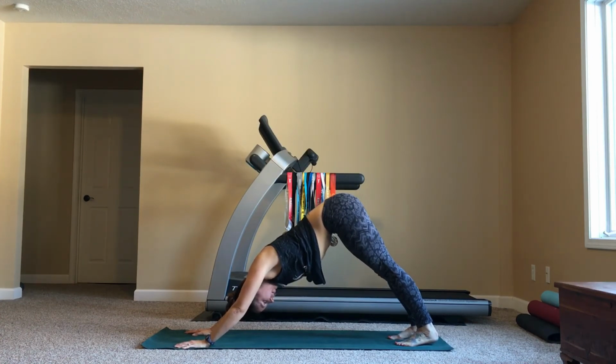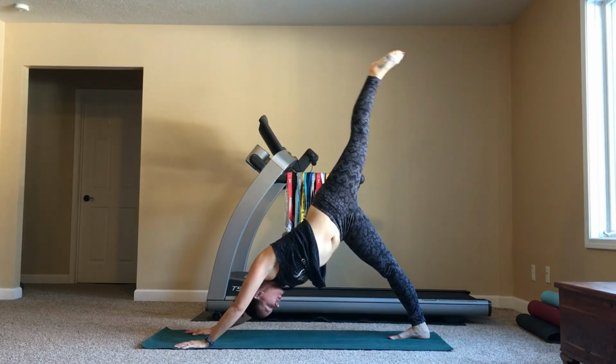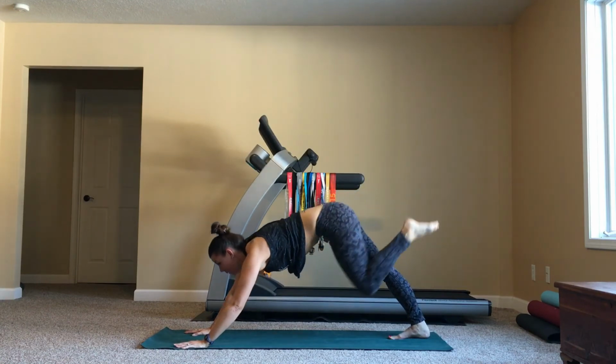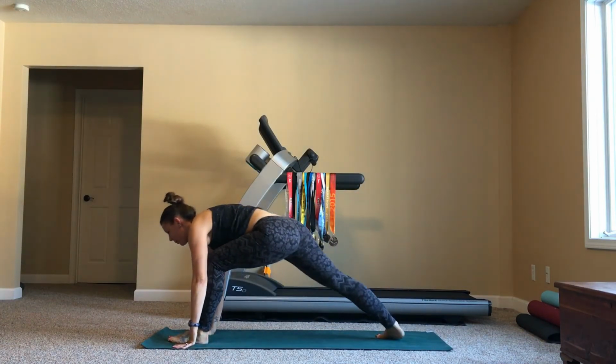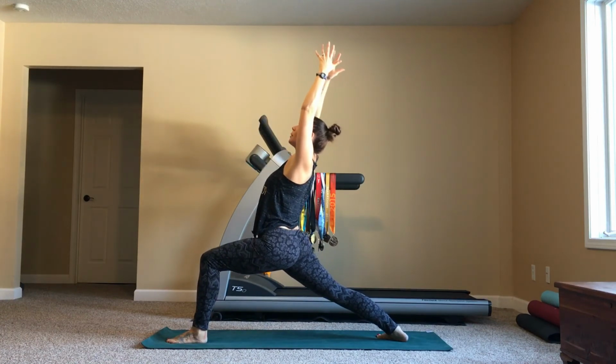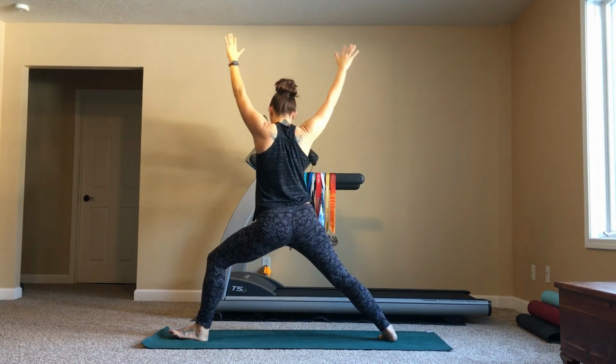And we're going to lift the left leg into the air. Extend it long, reach it back. Look up at your hands. Step it all the way up. Warrior one, back foot's down. Inhale, arms reach up. Opening up to warrior two, we have the same sequence on the other side.